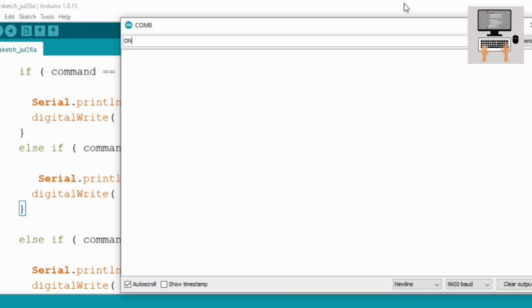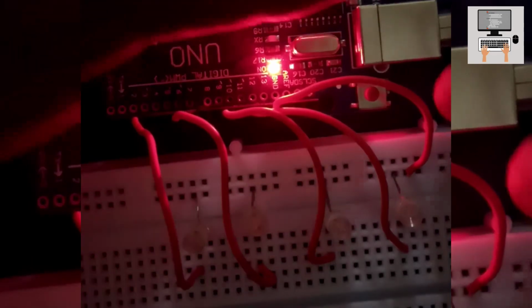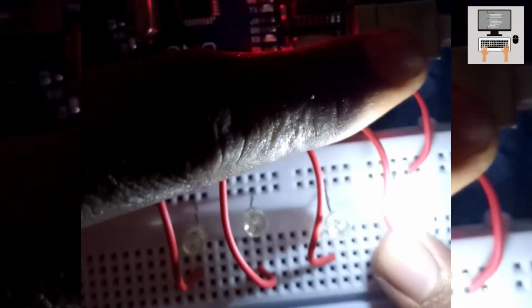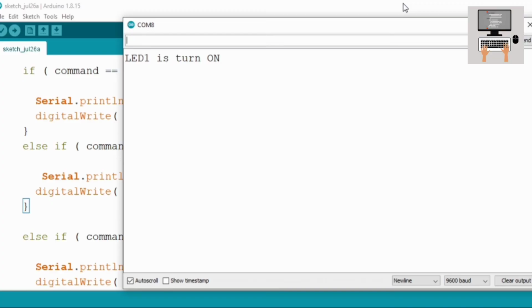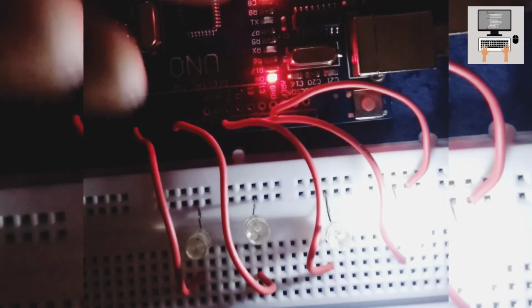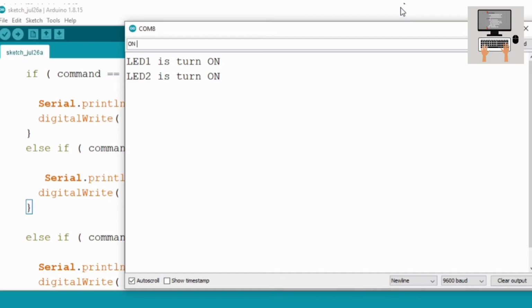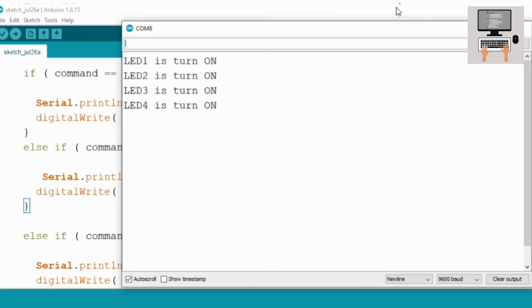Right, so now we are going to perform our outputs. So now I want to turn on my LED number 1. So that is just a little change, maybe over here we have. Alright, so as you can see, this is our LED number 1. Now I want to turn on my LED number 2. So I think just over here we have. Now let's move to our LED number 3. Now turn on also my LED number 4.